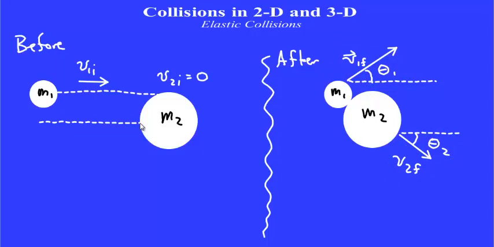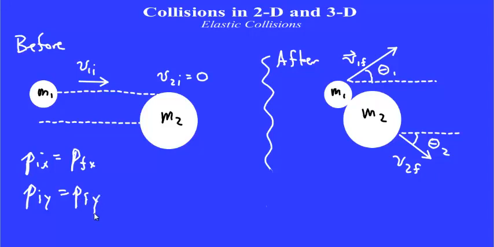Well, these are the four equations that we will use. Obviously, we're going to be using momentum conservation, and we can use it in each dimension. So let me write that out. In the x direction, P initial x equals P final x, like that. And then we'll have another equation: P initial in the y direction equals P final in the y direction. So now we have two equations, but we have four variables. Remember, we need four equations.